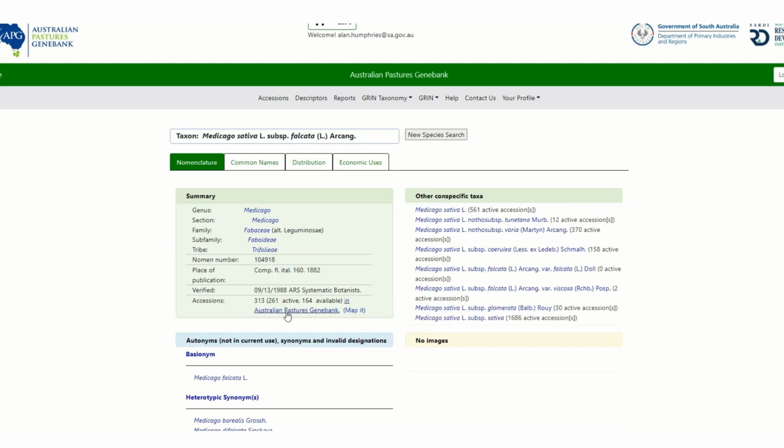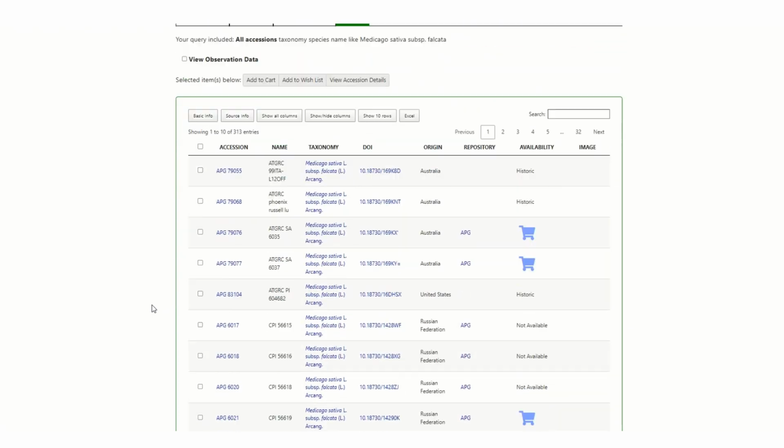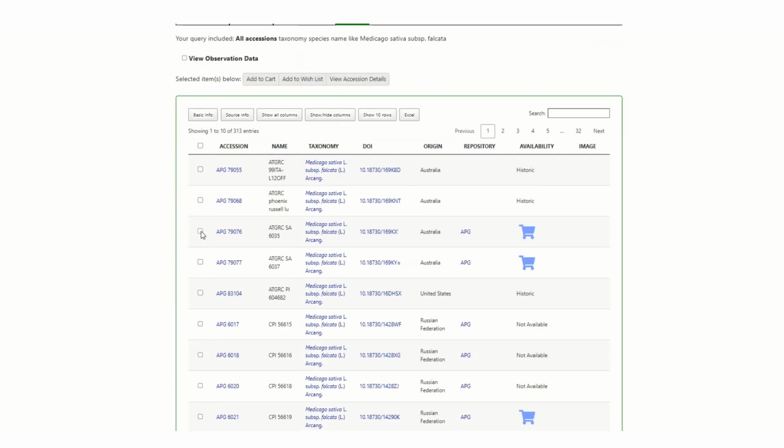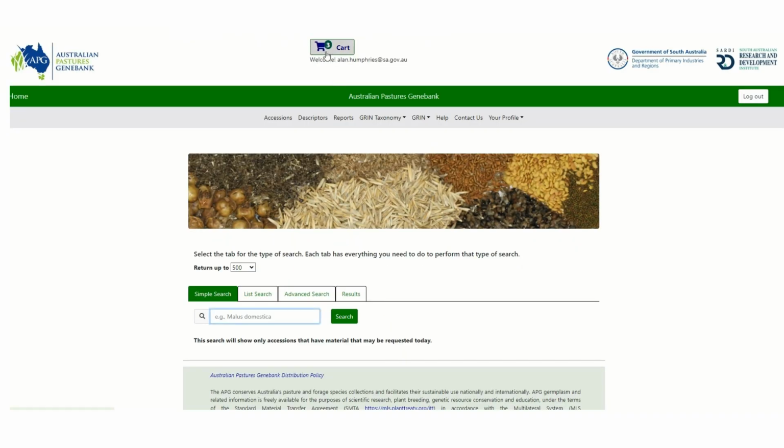We can also click on the link of in Australian Pastures Gene Bank to display all of the accessions of Medicago sativa subspecies falcata that are in the collection. To finalise your seed order, click on Cart and follow the instructions.